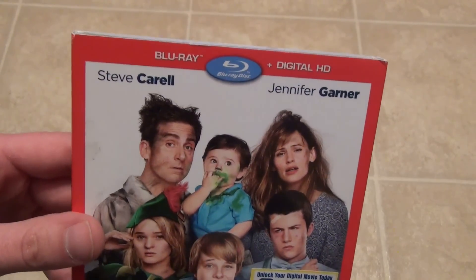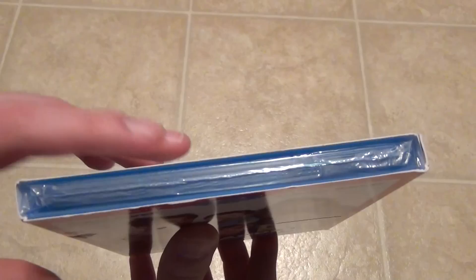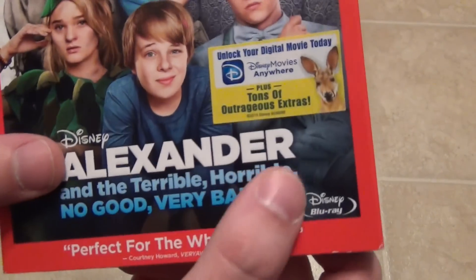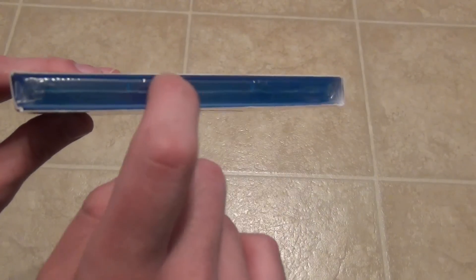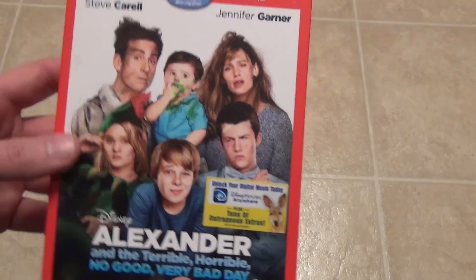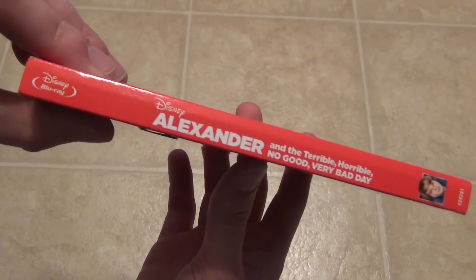I'm not sure if I'm gonna like it very much at all, but I decided to pick this up because I found it at a pawn shop for three dollars. As you can see it is still sealed, so for three dollars I'm like yeah, I'll give this one a try. It could have just been resealed and used, I don't know — I guess we'll see. Hopefully it's brand new; it looks like it is. Total blind buy, but for three dollars I think it's worth taking the chance.